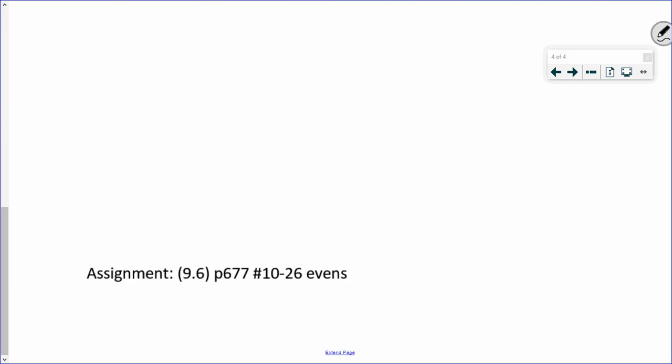Homework: let me double check the textbook here before we get out of here. I just want us to practice the coordinate plane one, so this assignment is probably going to end up changed a little bit. Apologize. Let's make sure we're all doing a good assignment here. So let's do 21 to 24.